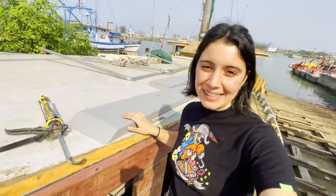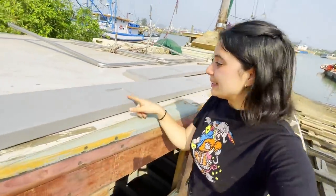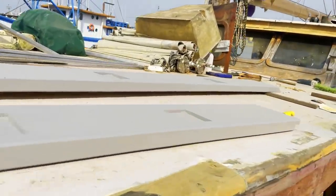Side, and these planks will be installed very soon here because they're almost finishing starboard. But I want to show here these little holes, these little gaps that were made all over the planks, to fit exactly here around these columns, around this bit. So it's really going to sit nicely, and of course it's gonna be nailed after, but with that gap it's really going to be really attached to it, so I like it a lot.